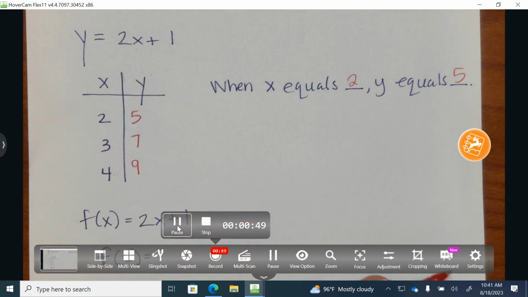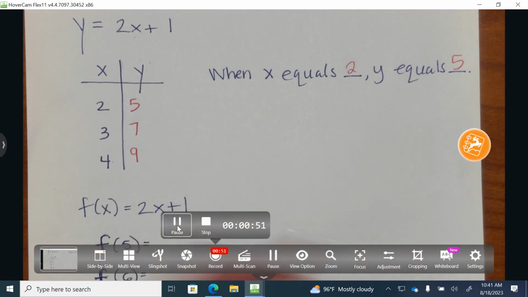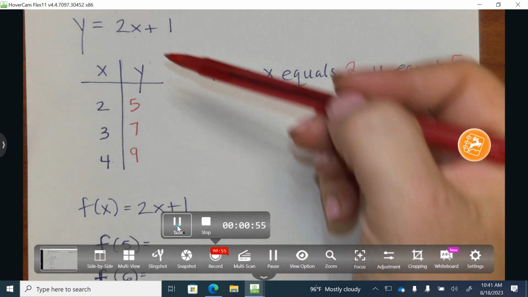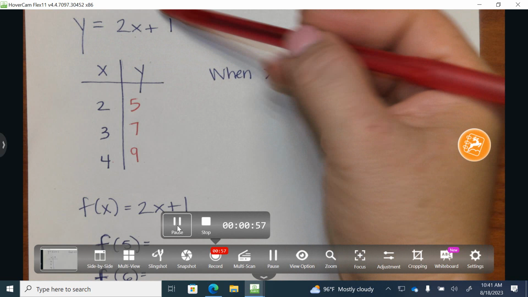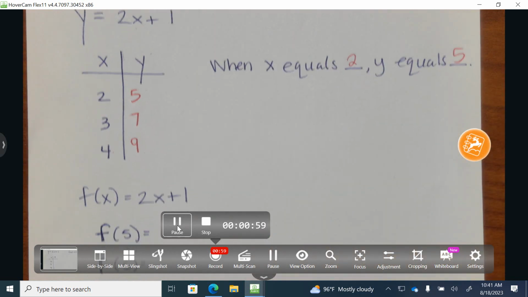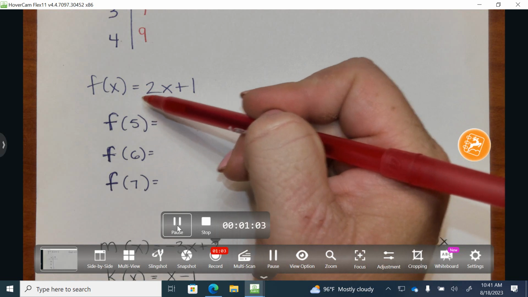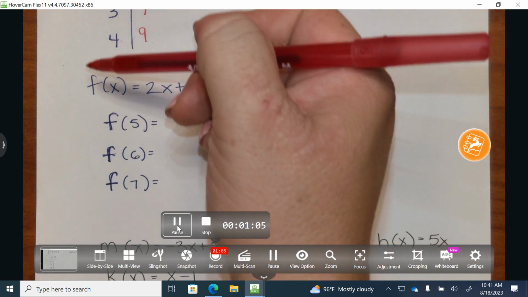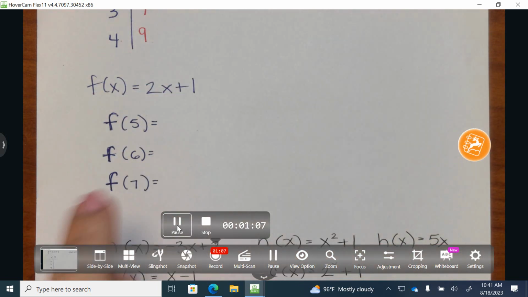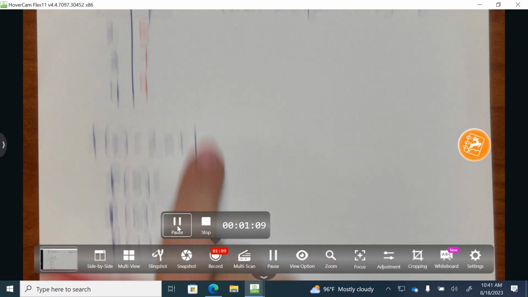But we are now going to switch this up. If you or your partner need to, there are two. So this is the y equals mx plus b form we have. Now I want you with your partner to get the same type of answers. But now this is called function notation. It's the same general equation.